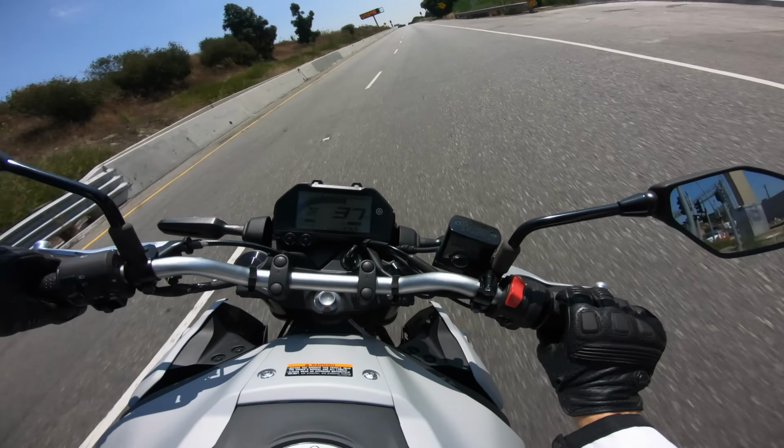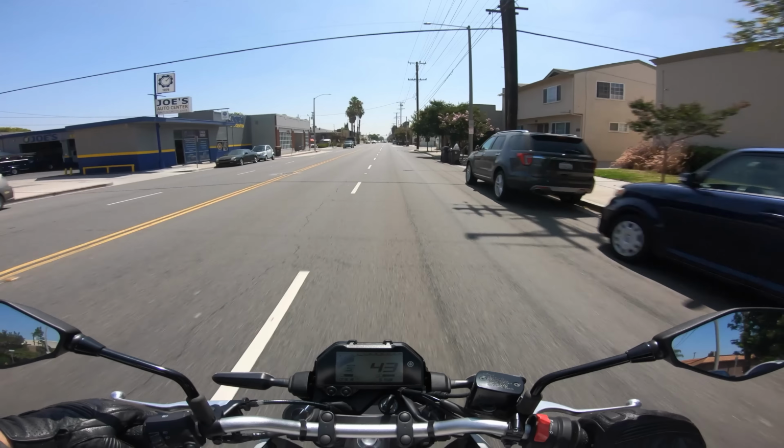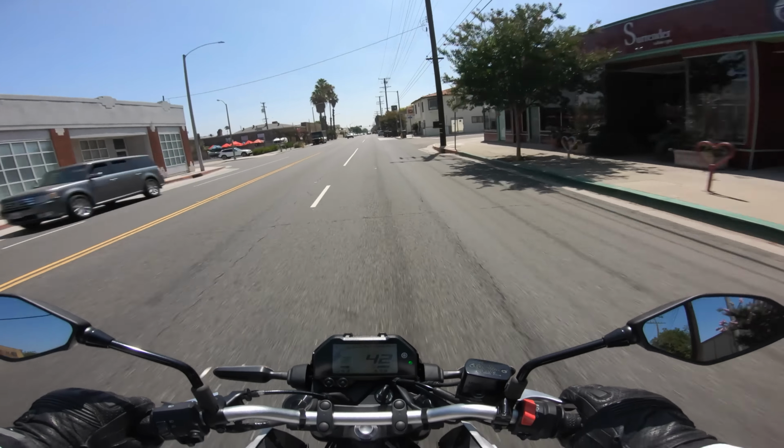Oh my god, small bikes are so much fun. Right, peeling off the freeway here behind a Honda Civic that is burning a lot of oil. Just about ready to answer some questions. You can do one more back in here. Yeah, that's actually a nice smooth one. Mean streets kind of attitude coming through there. Nice job, little MT. You can listen to the pitter patter of the little engine.